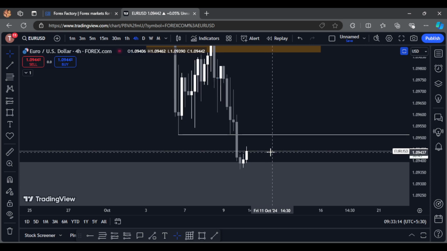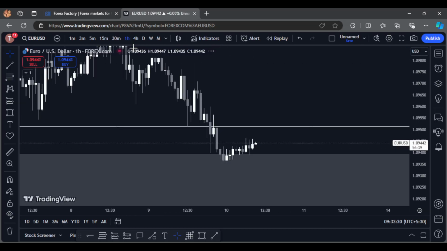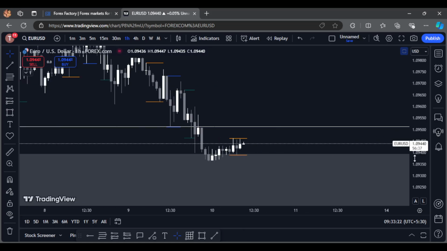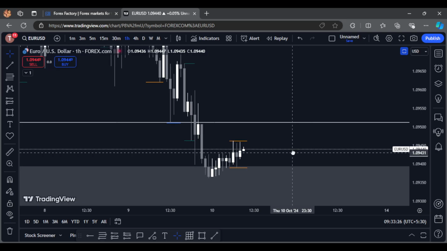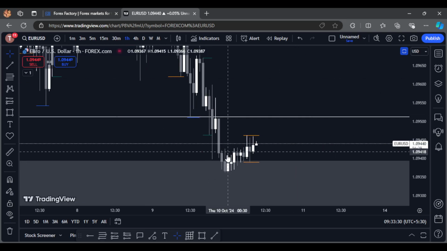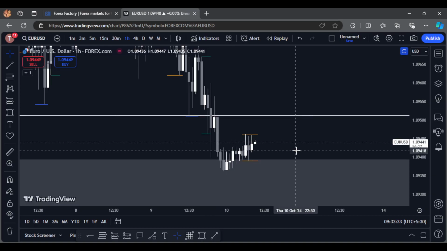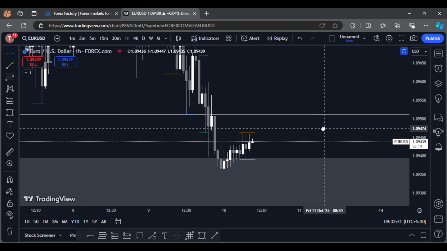So let's move to the 1 hours to see if we are having such a scenario which is supporting our narrative or not. Till now, we are not making any FVGs on either side. So the bias is still not clear for me since the price is majorly bearish. So I'm anticipating that the price can possibly come down to take this low and then we can possibly see motion into the upside direction.